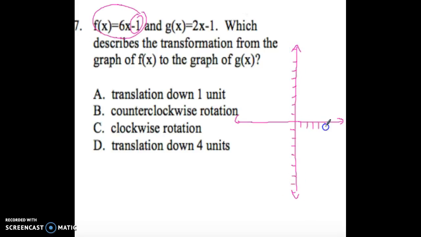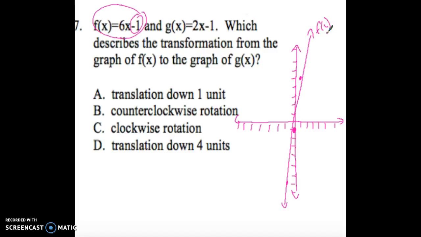And you can draw coordinate planes on your scratch paper. It starts at negative 1. It has a slope of positive 6. So up 1, 2, 3, 4, 5, 6 over 1. Down 1, 2, 3, 4, 5, 6, left one, and here we have a straight line, f of x, and label it so you know which one's which.